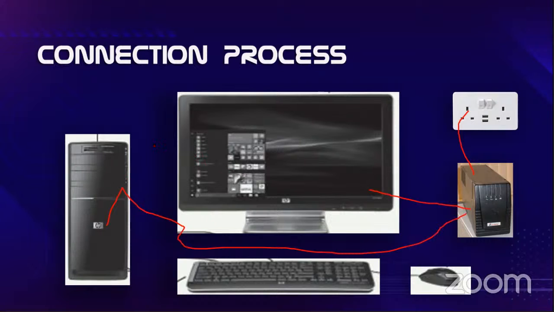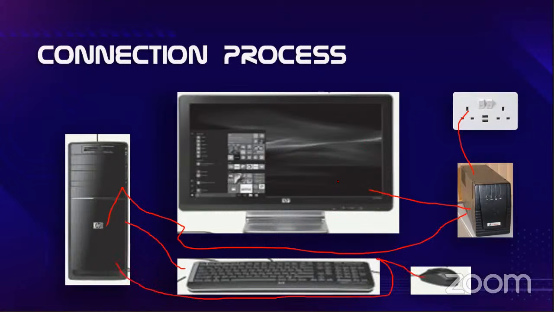So those are now two hardware items connected to power, but not yet on, because the socket is still off. When the socket is on, the socket provides AC, alternating current, to the UPS. Then the UPS turns it into direct current for the system unit and the monitor, controlled from the UPS. Then you connect your keyboard to the system unit, and also the mouse to the system unit, just like that.